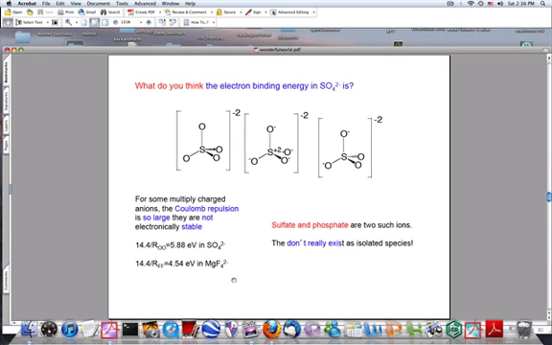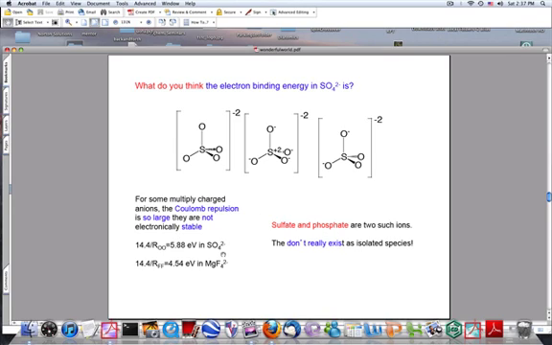Now in this case, there's a difference between the Mg and the SO4, because in the case of sulfate, the oxygen-oxygen distance in the sulfate dianion is shorter. So the repulsion between two oxygen centers in the SO4 double minus is 5.88 eV, whereas we saw a little while ago in the MgF4 double minus, the F-F Coulomb repulsion was 4.5 eV. So in the case of the sulfate dianion, you have stronger Coulomb repulsion between the ligands, and the ligands are oxygens, not fluorines. So the intrinsic binding energy of the ligand is a little weaker.